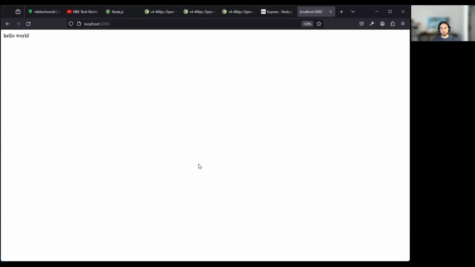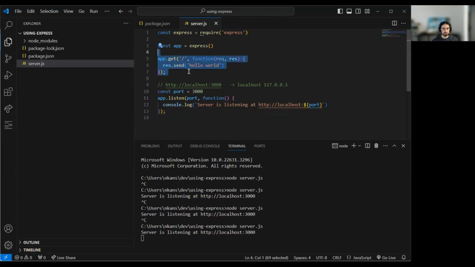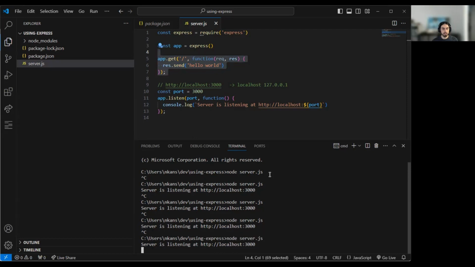What are you having trouble with, Tiffany? Let me show you the code again so you can compare. We wrote this part. Did you write it like that? So what are you not seeing? Did you restart, Control C here in the terminal and restart the app and then go to the browser and go to localhost 3000? Did you see hello world there?